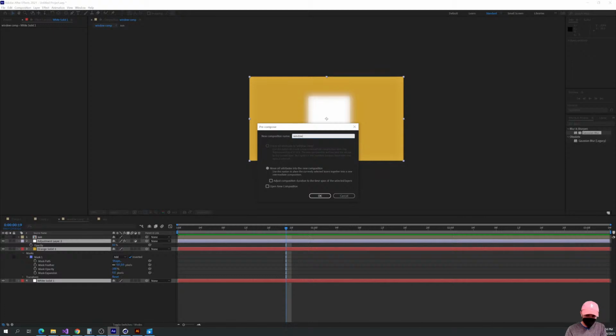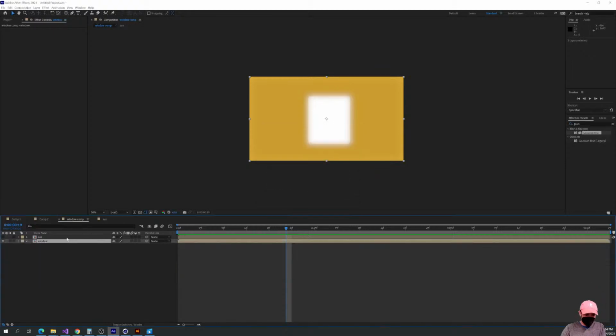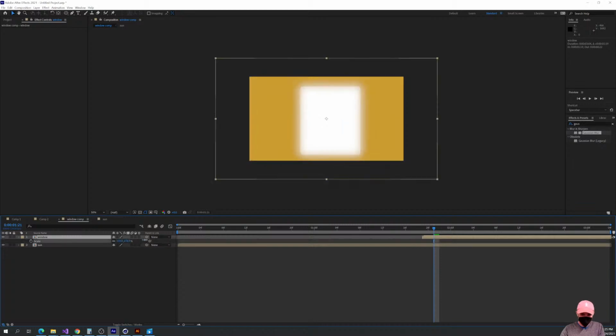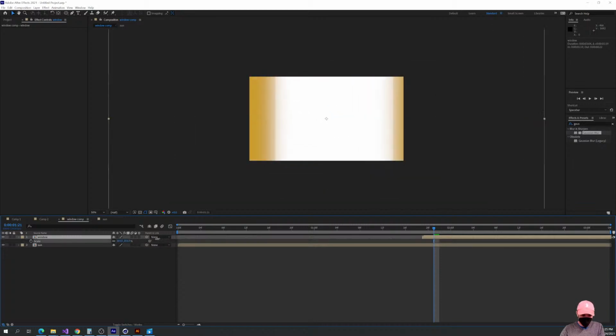Call this window. So right here, I'm going to go ahead and scale this up. Move the position a little bit. And I'll keyframe the scale.